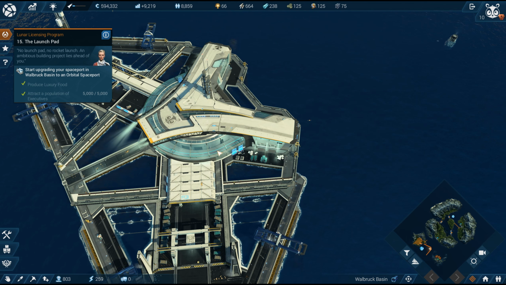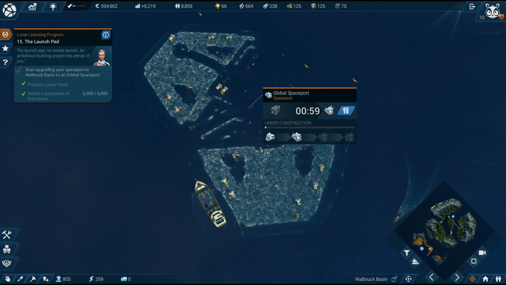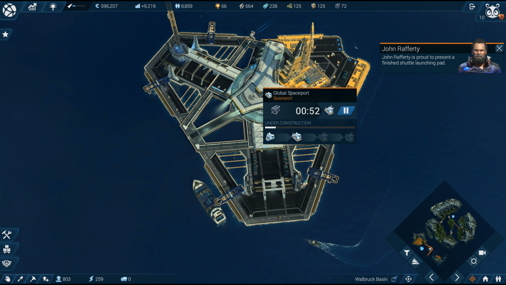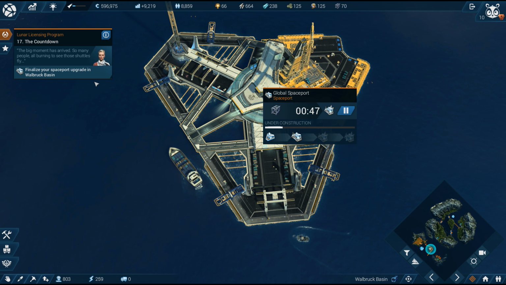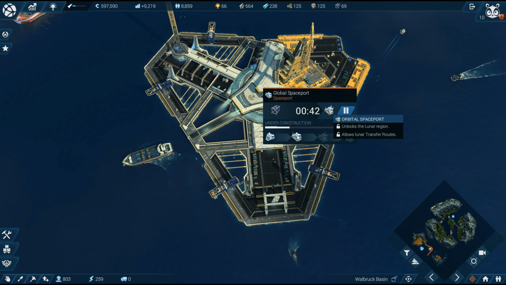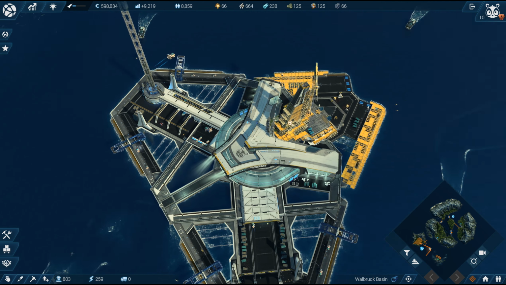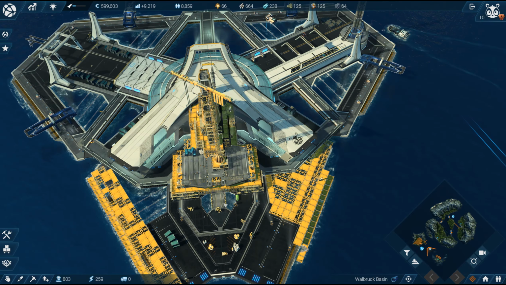So we wanted to go here and start upgrading with our super alloys. You know what work is, you do. So we've done that. Okay, that's it from our side. Now all that's left is to christen the launch ramp. You heard the man. So finalize your spaceport upgrade. We just got to wait for it. And this unlocks the lunar region and allows transfer between those routes. So that's quite cool. This might actually be where we're going to be putting our rockets. I'm assuming our rocket would go here on this pad.